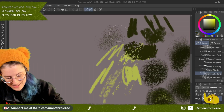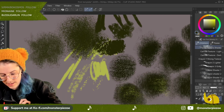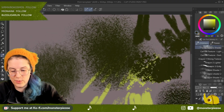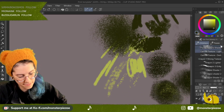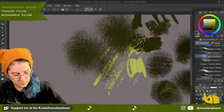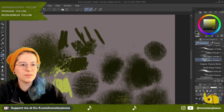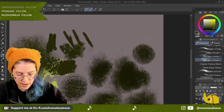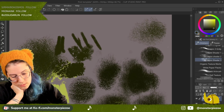Crayon shader. Okay, okay. A little bit like the pastel shader. I think I prefer the pastel shader, but I can see the difference. This is a bit more blended. This looks a bit more oily. Green shader 3. There's so many good replacements for this one. This is my usual brush for texture. And sometimes it's not hard to control, but it's hard to just get a small amount of texture. This is much easier.